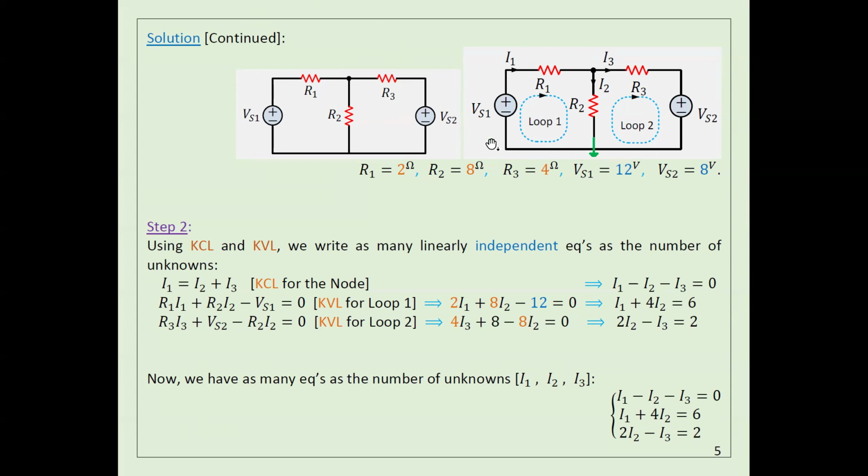Okay. Very easy. Now this is the positive direction and the current is this way. So this voltage here has to be positive. Here I assume the current is this way and also the positive direction is this way. So this is positive. And because this one is encountering the negative first, this one will be negative. Okay, let's do it. So what is the voltage drop here? Very easy. I1 times R1. Yeah, I1 times R1. It is positive because the direction here is similar to the direction here.